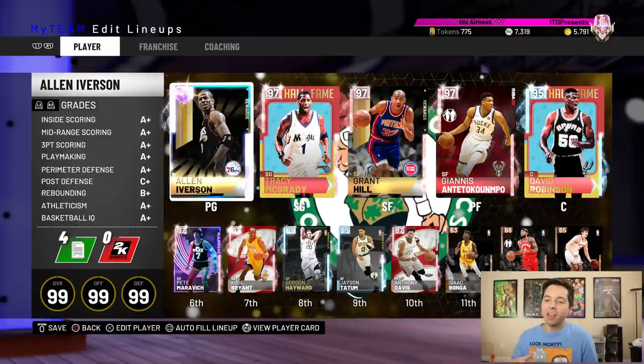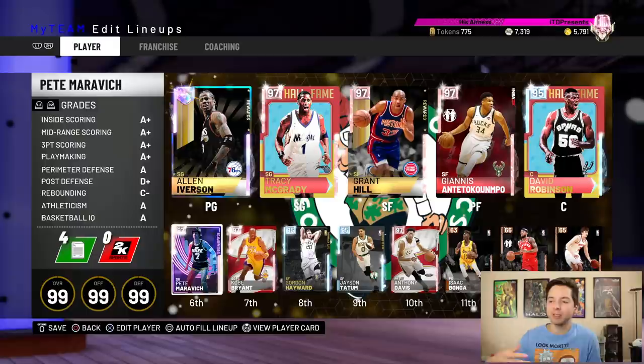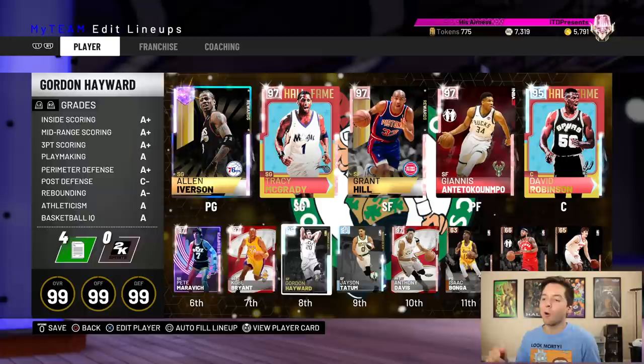Now the players I'm putting around Iverson, I got Pink Diamond Tracy McGrady, Grant Hill, Giannis, Diamond David Robinson. I'd be choosing random players every single video, so if there's somebody you really wanna see, just let me know. Coming off the bench, you got Pistol Pete, Kobe Bryant, Gordon Hayward, Jayson Tatum, and Pink Diamond Anthony Davis at backup center.